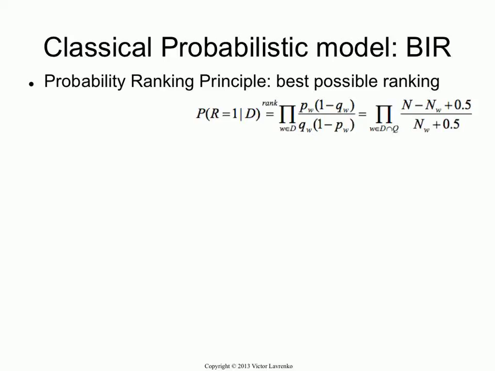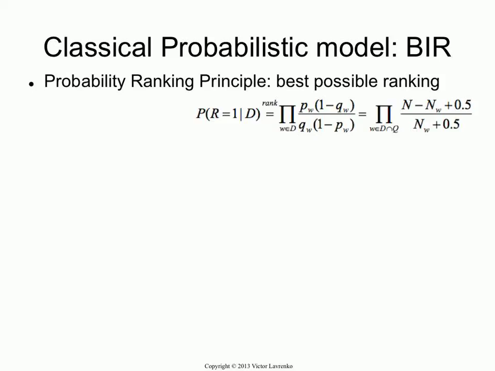And we proved that that's the case for precision at any rank, recall at any rank, mean average precision, any metric that you come up with. Right? So the goal is really to estimate this probability that the document D is relevant given whatever representation of D you have. And that could include the query and all sorts of other things, right? So that's the best possible ranking.